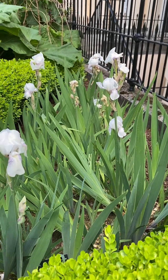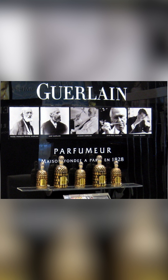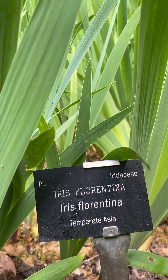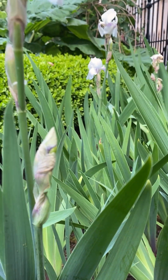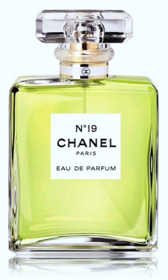Iris root — it's fallen out of favor as a medicine, but as a perfume it can be worth more than gold. Certain bearded irises, famous in Florence, Italy, continue to be grown for their fragrant resin extracted from their rhizomes. It's called orris butter and it's exported all over the world and used in cosmetics and perfumery.